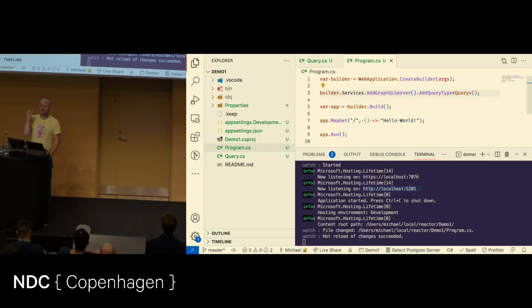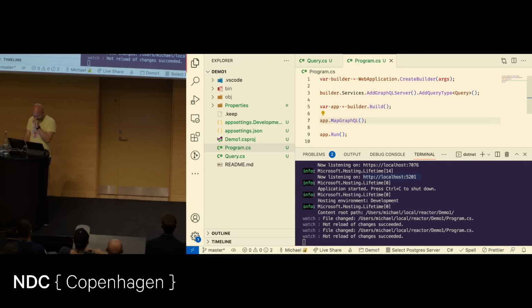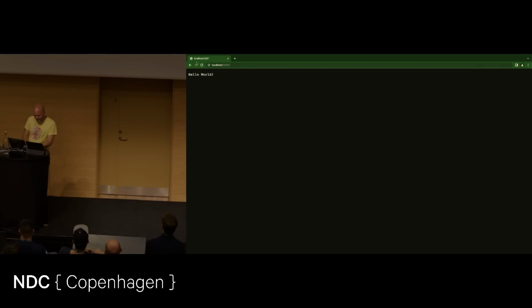But there's still one piece missing, and that is the transport. At the moment, we just have mapped this get endpoint here. And to make it a GraphQL server, we need to say MapGraphQL, and then we're done. Let's rebuild that, and let's see if it's now a GraphQL server.